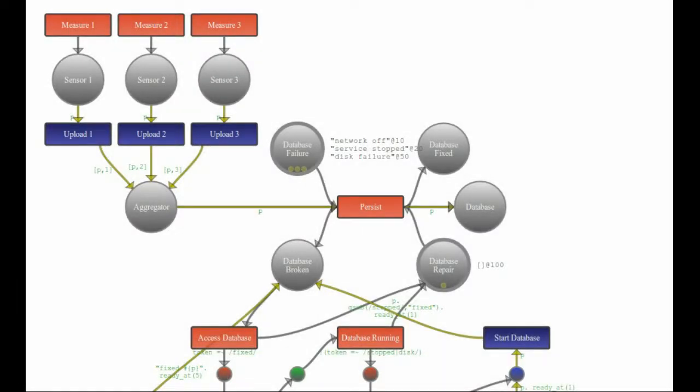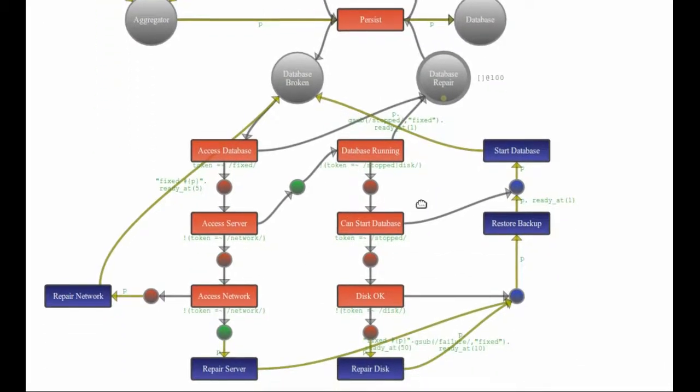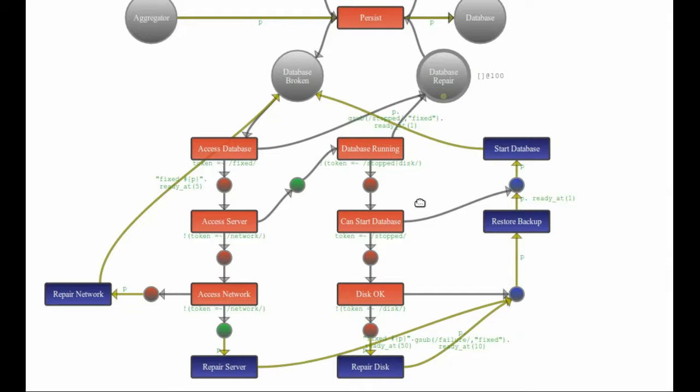I would like to demonstrate a network that we have here that is composed of both a set of sensors generating events, a database here in the middle that can fail, and if the database fails, the events will not be saved to disk, and instead a contingency plan will be activated. The contingency plan is down below over here, with a number of checks that can be made and a number of repairs that can be done in order to get the database back online.